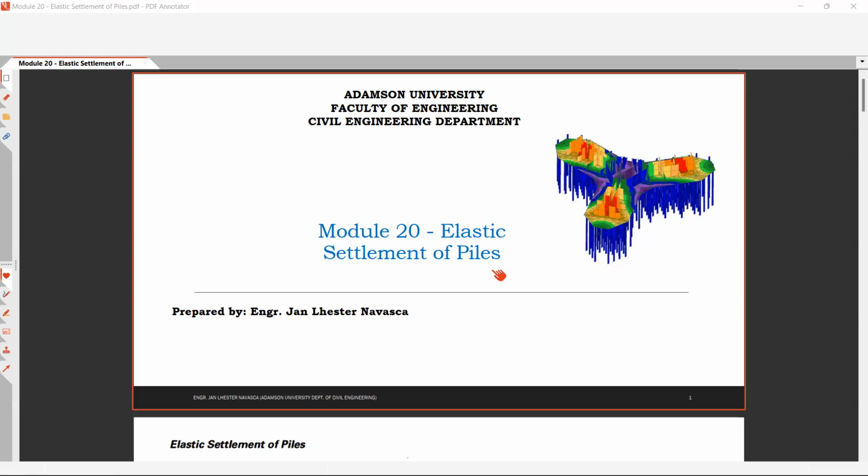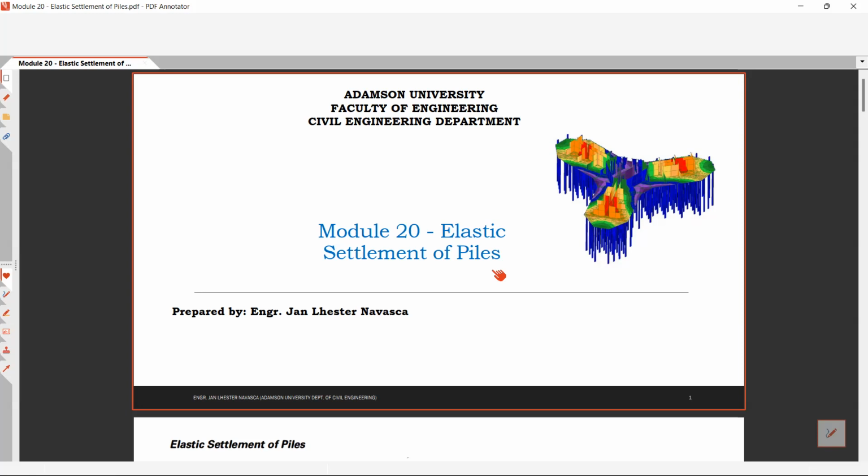Okay, so right now, ang gagawin natin is we will discuss the elastic settlement of piles. Okay, so as you can see, pag nagde-design tayo ng structure, di ba? Ang kailangan nating i-serve is the strength followed by the serviceability. So kailangan nating mapapasa siya sa strength and serviceability. Okay? So paano natin ma-determine yung elastic settlement of piles? Okay? So kung ang driven piles natin, hindi natin ina-assume yung soil structure, yung soil interaction.